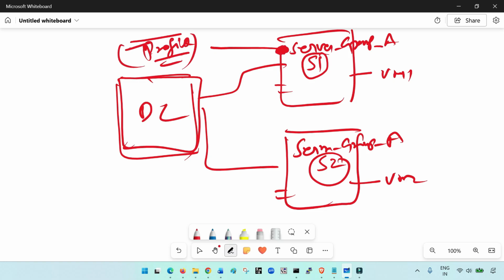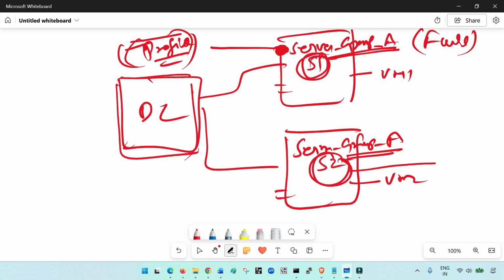It means with each and every server group, there is a profile associated. For example, I have created server group A and I have associated the profile full. That means all the servers which are part of server group A, server 1 and server 2, both will have this profile activated. So if you deploy any application on server 1 and server 2, then all the features applicable in this full profile, which we have assigned to our server group, will be applicable.